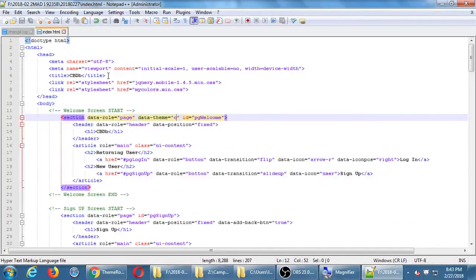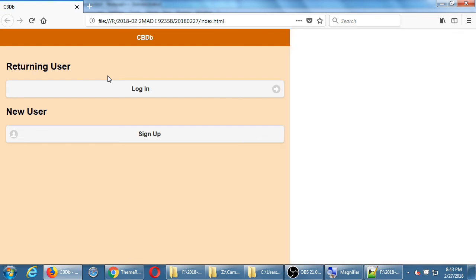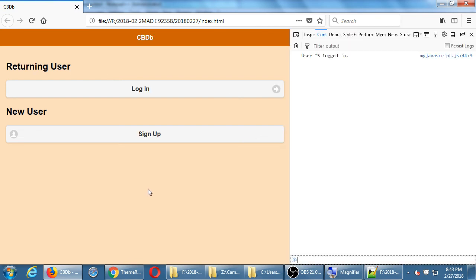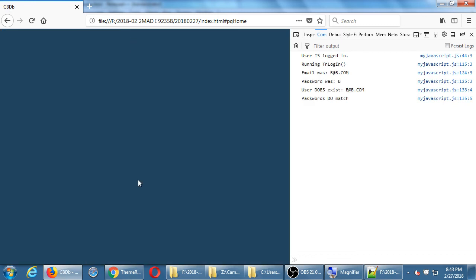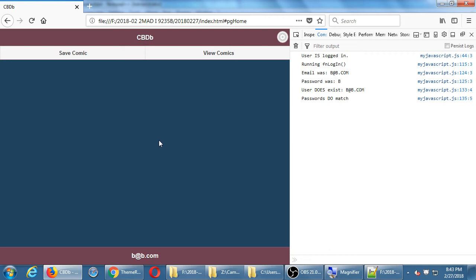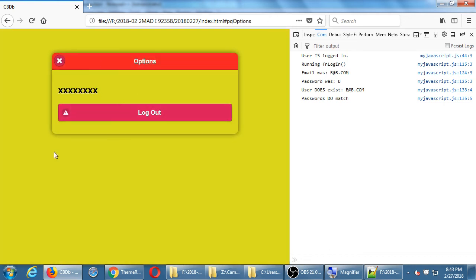But if this worked, if you've got all your ducks in a row, and you set it all up properly, I've got brand new colors. If I go to login, it goes back to perhaps other colors, unless I set it or not. I put the weird colors as data theme A, so all of these are going to be automatically data theme A. Once I manage to log in, that one I had set it to B. B, I did like a purple and a blue, so it's a different color there. Some of these others still need a little tweaking here. We'll get to that later.